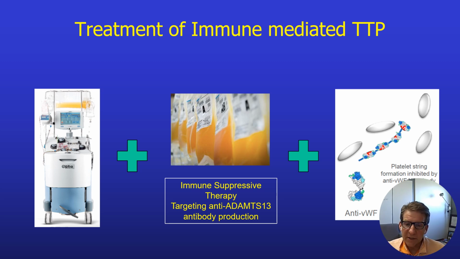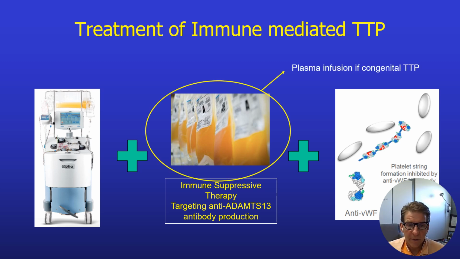While you're doing plasma exchange and immune suppressive therapy, you're blocking the downstream effects of the disease with caplacizumab. So an important medical advance, and we'll talk about that more in some upcoming slides. But it also has to be remembered that this is a temporizing measure that does not change the biology of the disease.